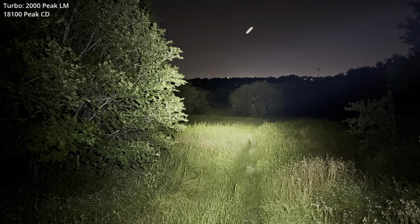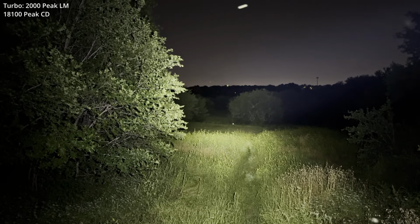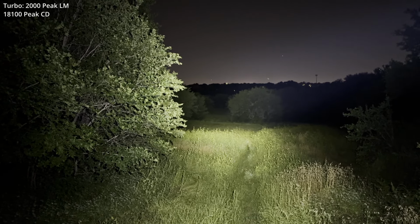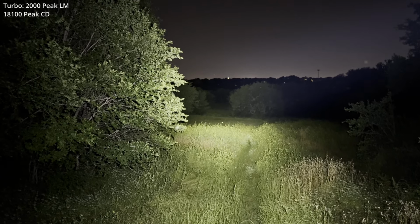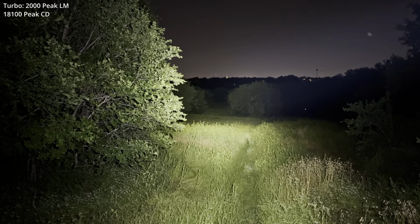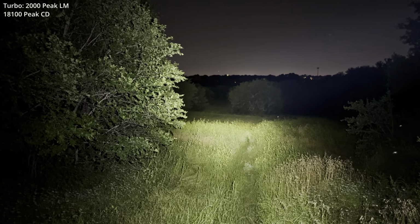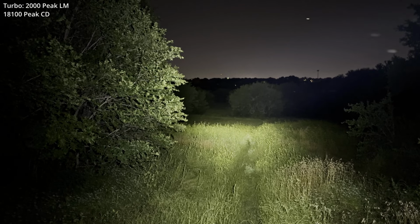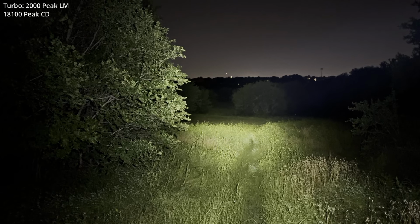Any type of ramp down here is proving to be very gradual. Boy, the heat is really there. Okay, the heat has gotten to the point that I'm just about ready to shift my hand. I thought I saw a bit of a ramp down there. Let me go to 330.